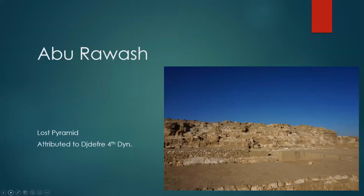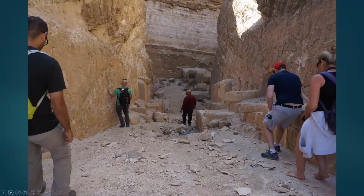This on the right is the Red Pyramid. I'll start by showing some Old Kingdom pyramids. This is north of Giza, and I'll just show a couple of pictures of the pyramid at Abu Rawash that is called the Lost Pyramid. It began deconstruction probably around the 11th century, or earlier. There was a sultan who took its stones out, but there are descriptions by some Egyptologists from the 1800s, even the early 1900s, of like 30 donkey carts a day taking stone off of this site. So there's really no pyramid left. There's just what's carved out underneath it.